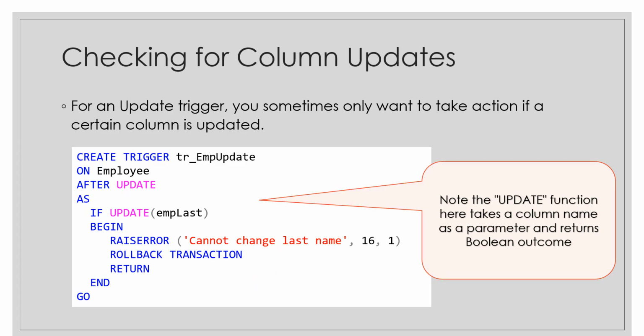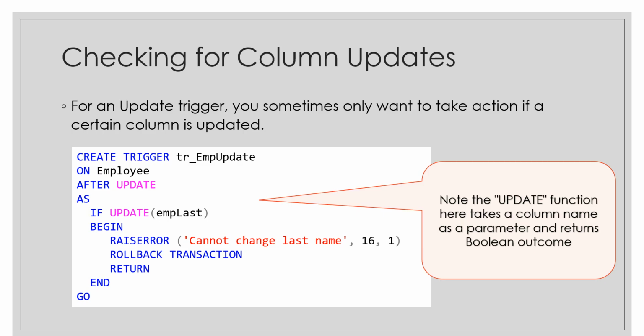Now, one other thing that's useful, we mentioned that in an update trigger, you have both the inserted and deleted temporary tables. So you could do some selects, pull values into variables and do comparisons and so on. But because it's so commonly done in an update trigger, a nice little feature they've added for us is this simple command here. We can just say IF UPDATE and pass in the name of one field at a time, or property, whichever term you like to use, right? And that way it checks if this was updated. In this case here, it's set up for the last name.